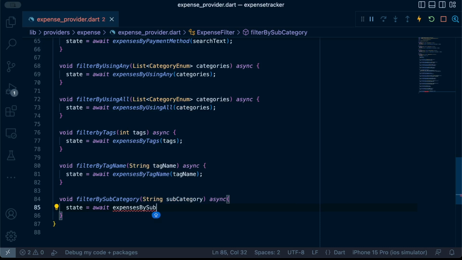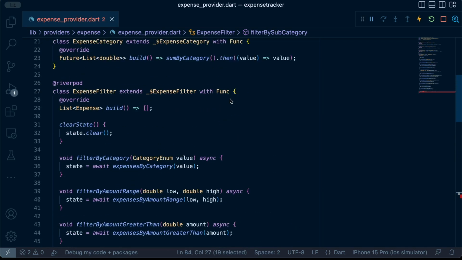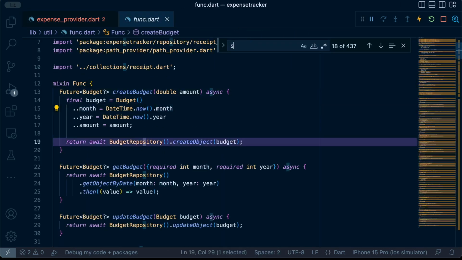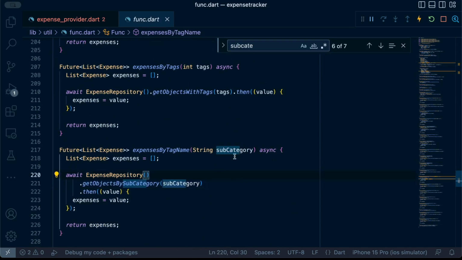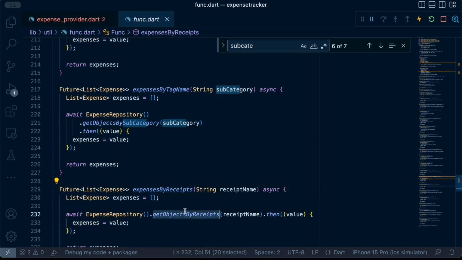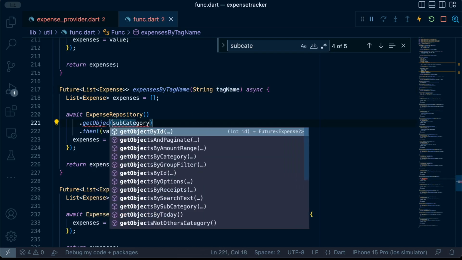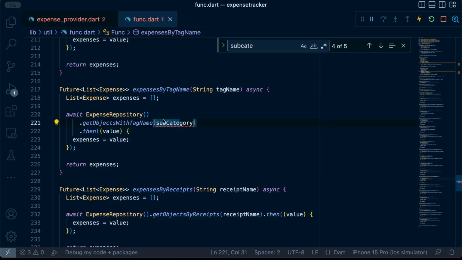Seems not to have that function. Let's see. So we have expenses by tag name. This one should be specifically for tag name, and it should be calling the get objects with tag name.